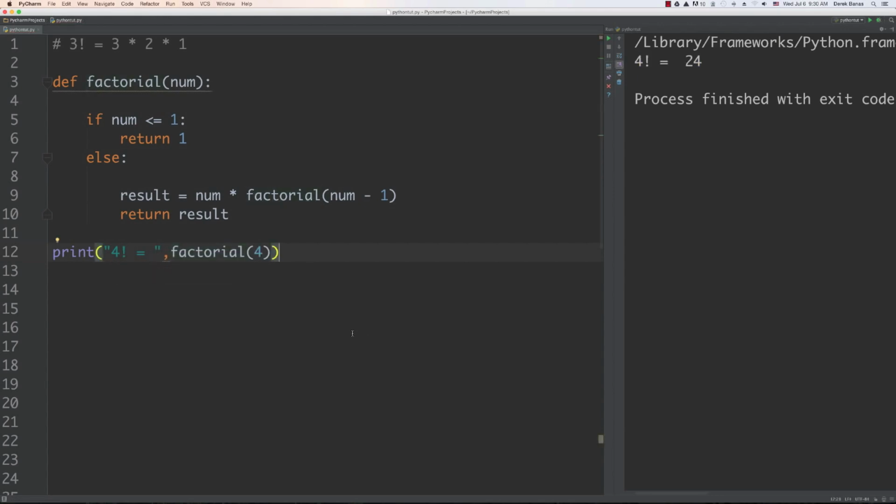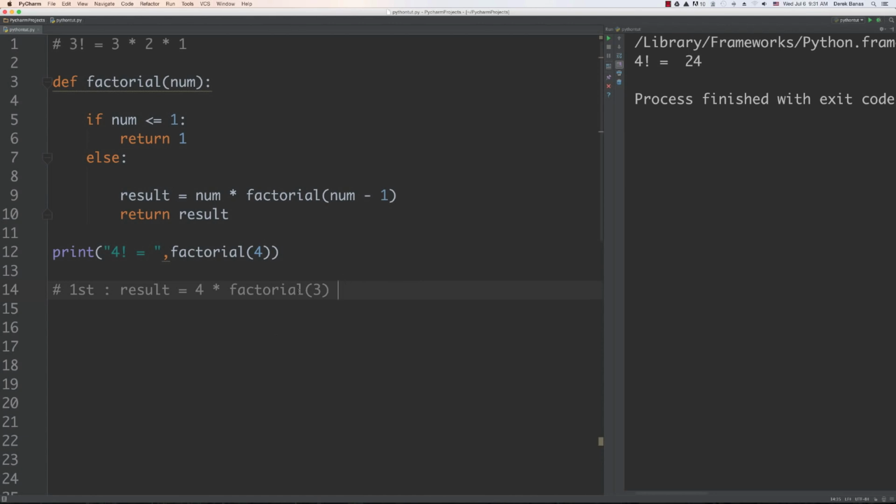So what exactly is going on here? Well, I'll walk you through the process. Basically, the first time that the factorial function is called, the result, this right here, is going to have a value because we passed 4 inside of it. That's going to be 4 times factorial of 3, exactly what you see there.